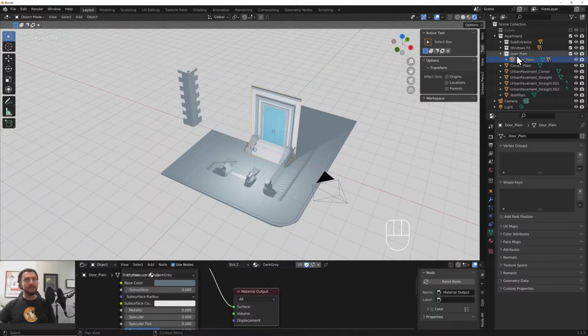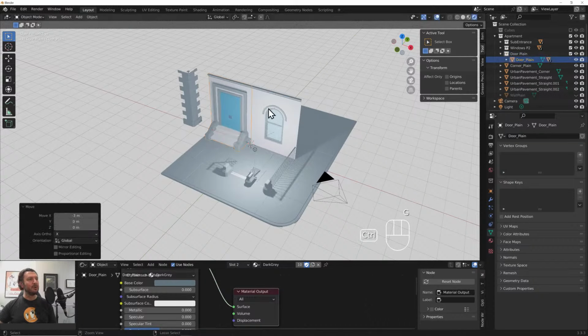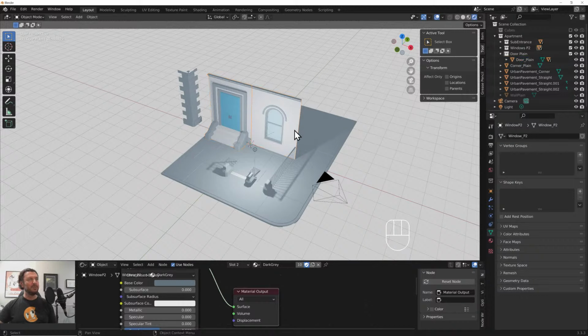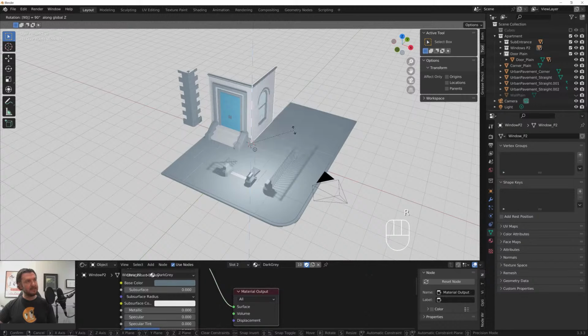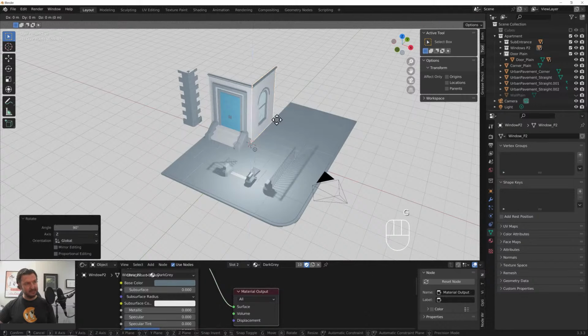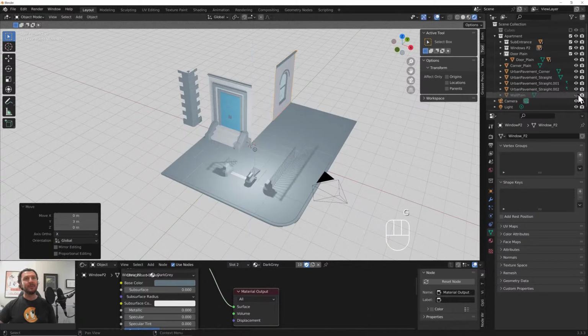The door plane should... goodness, maybe if we... this is a tough bit about it. Okay, we'll bring the door over here. And the window, we will rotate the X direction 90 degrees. Grab in the Y direction. There we go. Our wall plane is here.